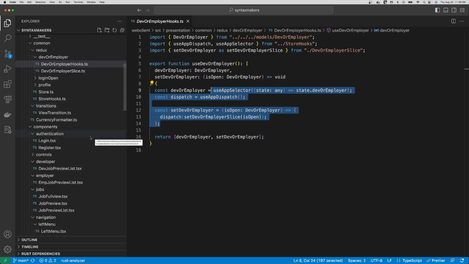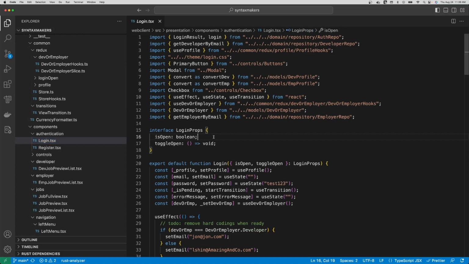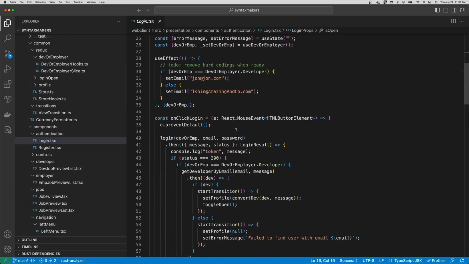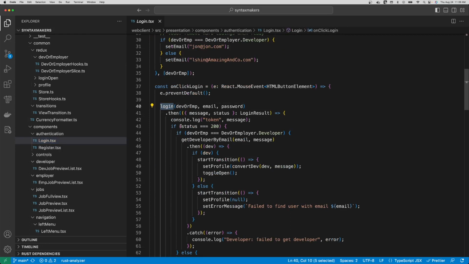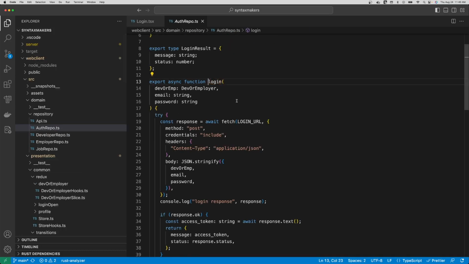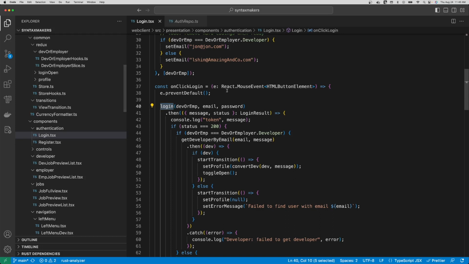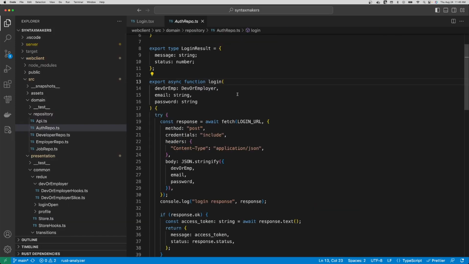And then in the actual components themselves, yeah, you will see network calls, but like I said, you're going to see the calls that I put into the repo layer, so that if I discover a bug, or if the server team decides to change the parameters or change the returned type from the API service, I don't need to go into login TSX, register TSX, and 30 other components in order to fix it. I go into one place in order to fix it.